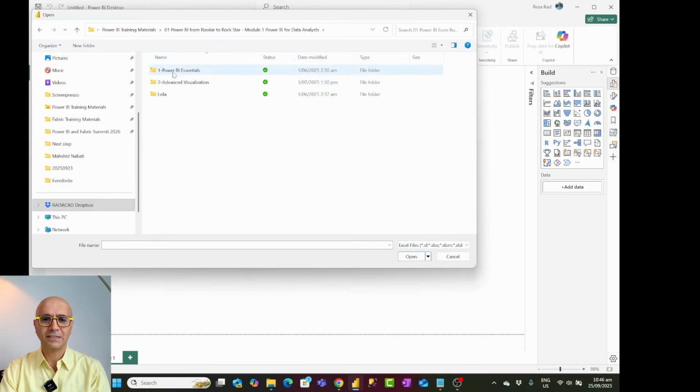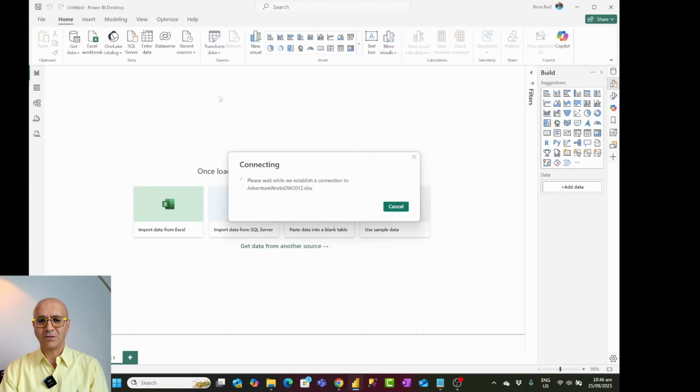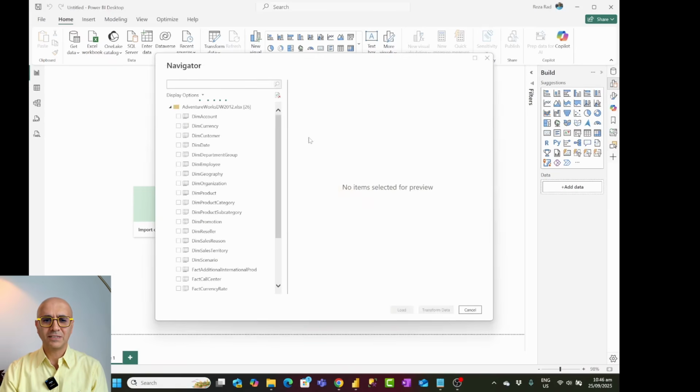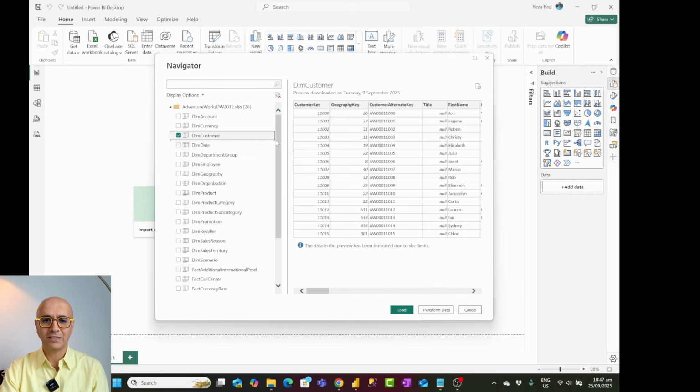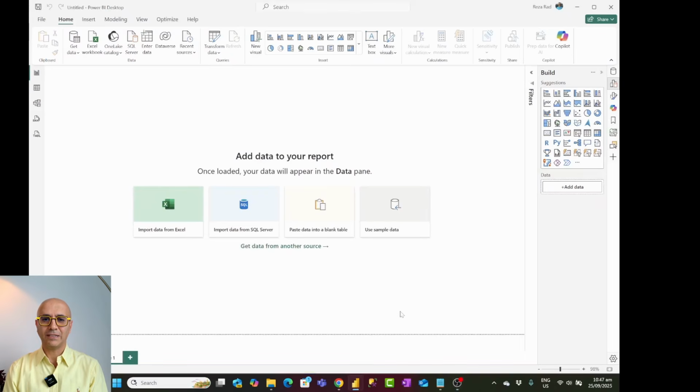This sample data set, AdventureWorks, by the way, is available on the Radacad website, and the link to that is also available on our Radacad website. So it's an Excel data source that has some information about a company selling bikes. I'll get the customer table and I'll go and get the fact table. Let's assume that we just have these two tables in this semantic model. Then I'll go and say load data.